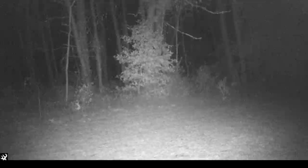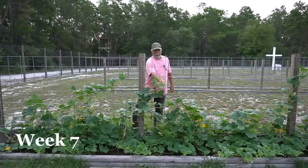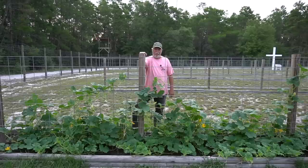Well, welcome back, friends. Our spaghetti squash has been out here on the trellis for 7 weeks, and it's really making some pretty good strides. Me and Nancy came out here last week, and we tied up some of the long runners just to give them a little helping hand to get up on this trellis. And in the last week, man, they've shot out dozens of these long runners. So it's time for us to come out here and tie them up again.